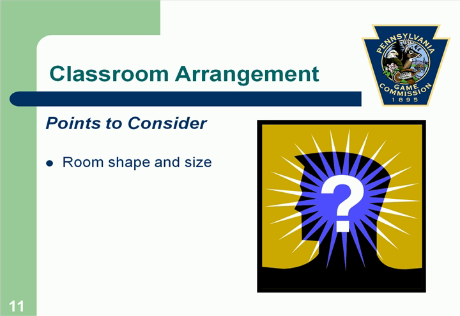Also avoid long and narrow rooms. Students are crammed into a small area and it gives the appearance of being jammed into a cave. The size of the room should be large enough to comfortably accommodate all students and visitors. Traffic flow. Bathrooms and main entrances should be to the rear of the classroom.